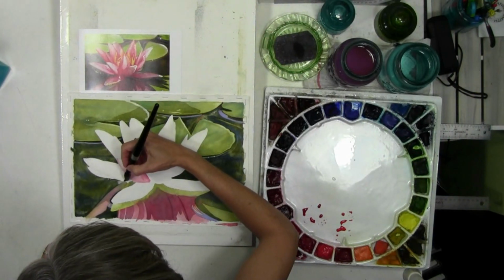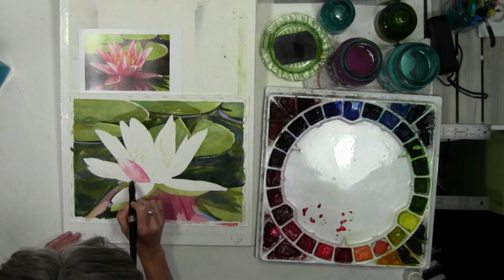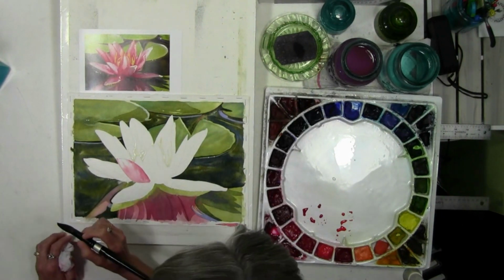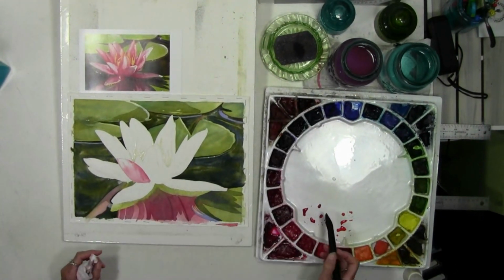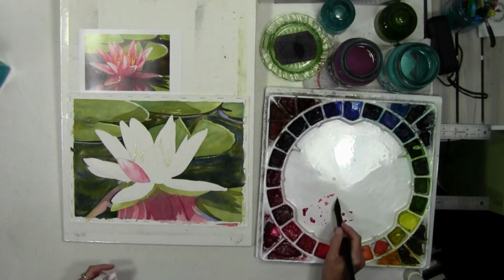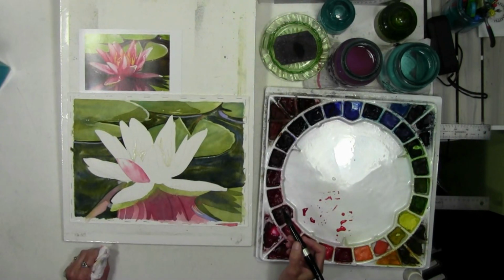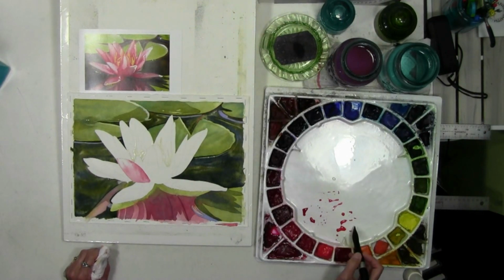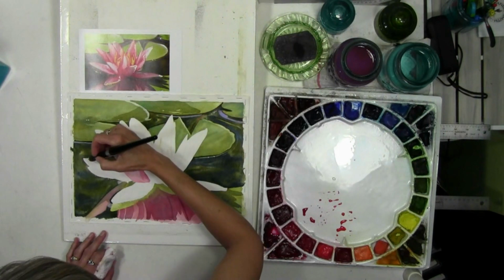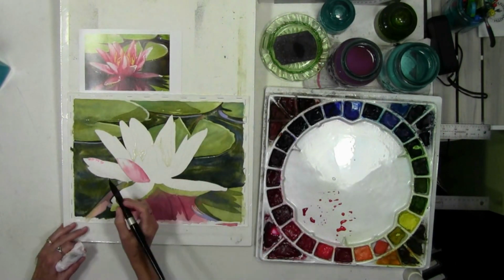And I'm using my big brush. This is my number 20. And I could go to a smaller one just because it gets a little hard to get into those little points, but right now it's okay. And I'm going to put just a teeny tiny touch of that warmer red with my pink, just so that it kind of repeats some of the same color that I have in this one.